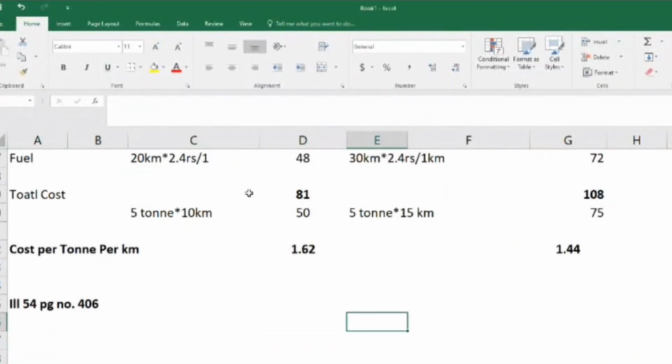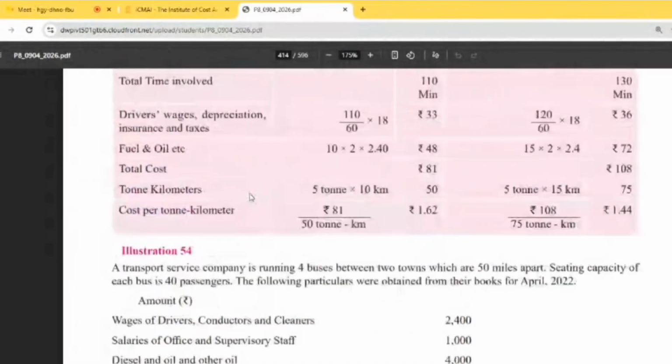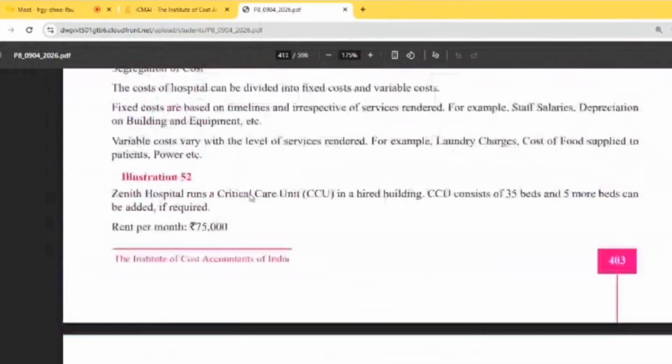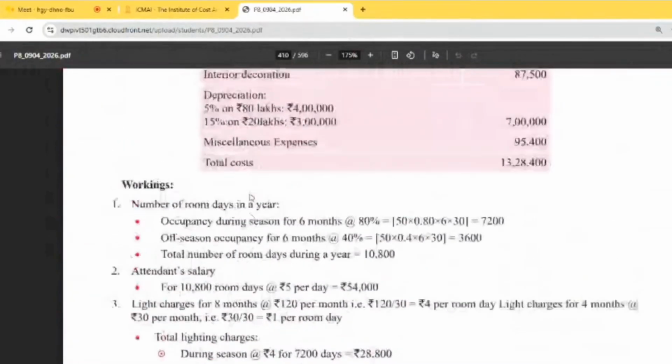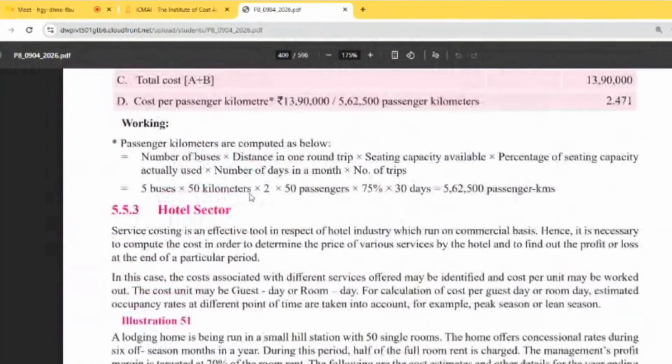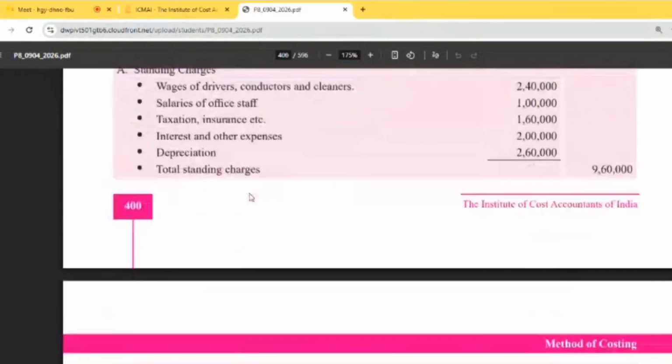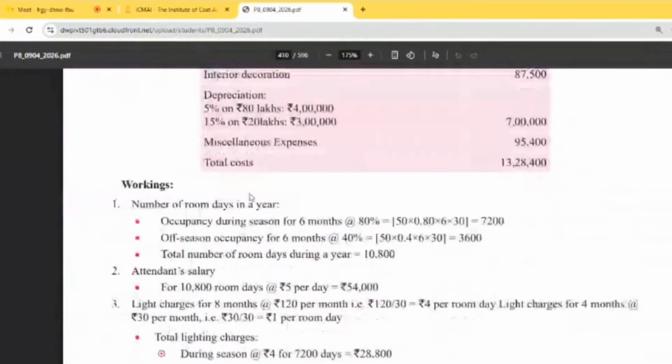So this is the same as the sum we have worked out earlier, I guess. Everything we have got, the same figures. We'll just check. Earlier also we have worked the same sum like this. See, this sum, illustration 54, is very similar to illustration 50. But then we will work out illustration 54 also, so that we'll get a practice of it.